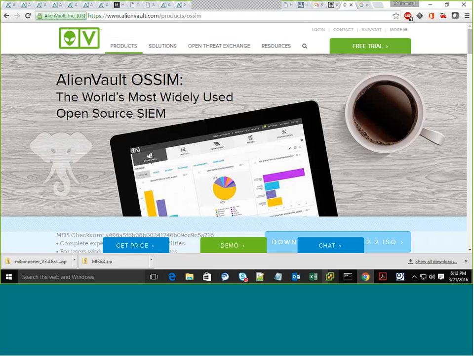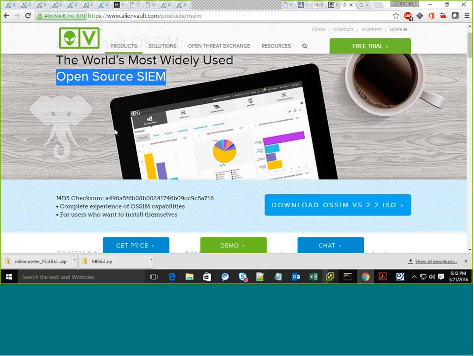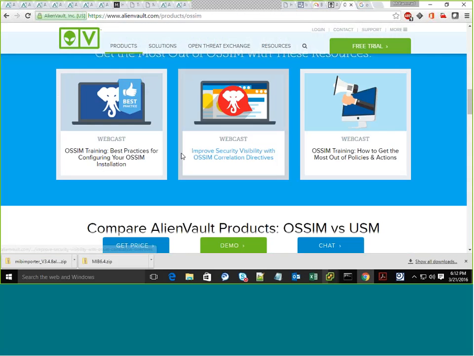Basically, SIEM is a consolidated product which collects logs from multiple resources and gives you a centralized dashboard to analyze. There are multiple sources which you can configure to get the data into the same software, and there you can analyze what security threats are present in your environment and how you can mitigate those.